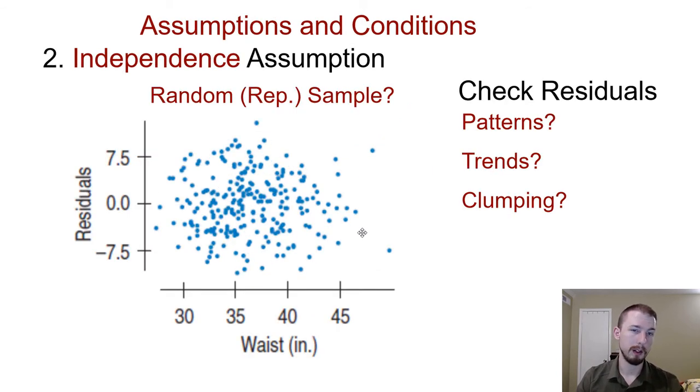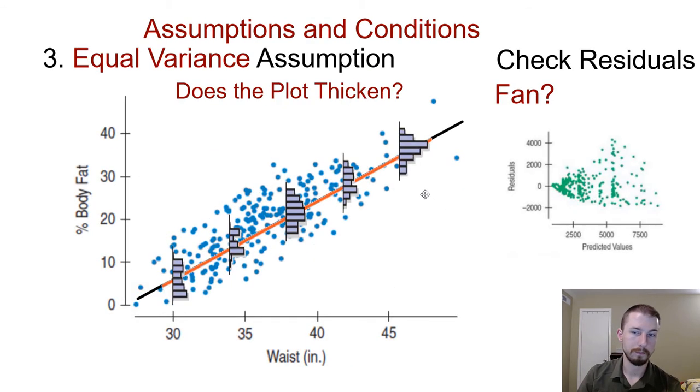So the second assumption that we have is the independence assumption. Is it really a random, independent, or representative sample? If we see any pattern in the residuals, that could show us that there's something else going on. As we plot it across time or something like that, it may be that there was something going on and it's not actually truly independent. So when we're looking at the residuals, we're checking for patterns, usually curvature that needs to be straightened out. Are there any trends, anything that we're noticing there, any clumping? In other words, is the variation going to be even across the board, or do we have something called fan behavior?